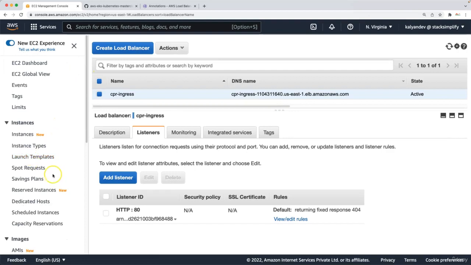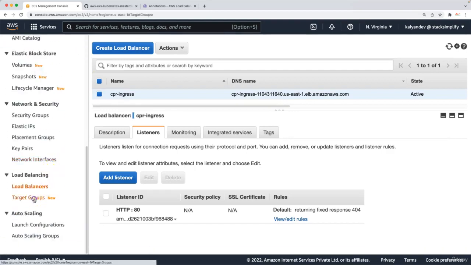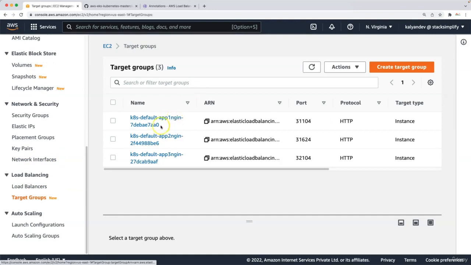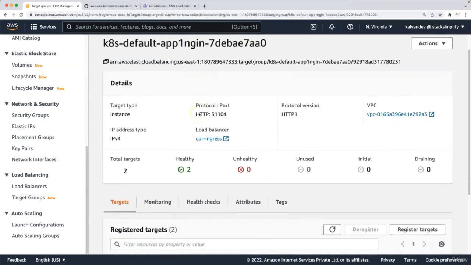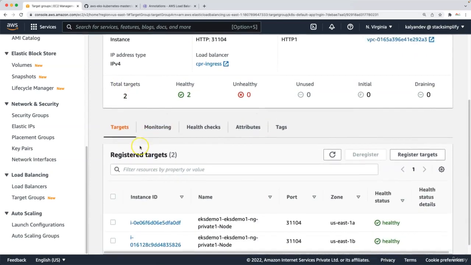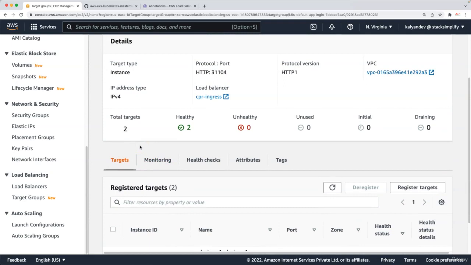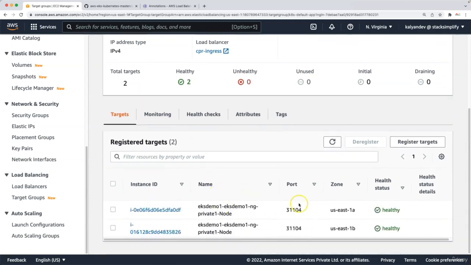So now let's come back here and go to the target groups, right? And you should find 3 target groups, app1, app2, and then app3, and all are using the node port service, which is nothing but whatever we have defined there. So let's open one of the target groups and verify the app1 nginx target group, right? In total it has 2 targets. Why? Because we have 2 worker nodes running. So those 2 worker nodes were registered here with the respective node port service, and you can see from both of the nodes the pod is healthy for us.